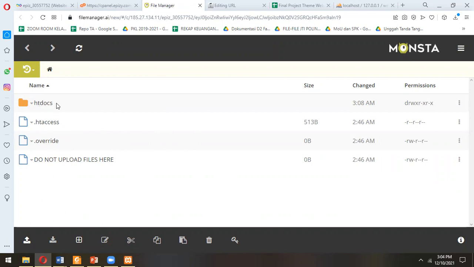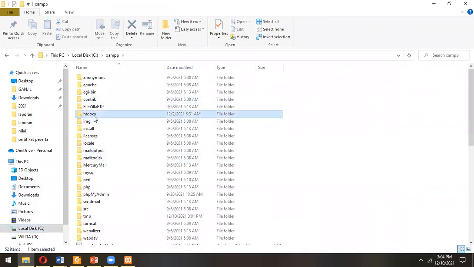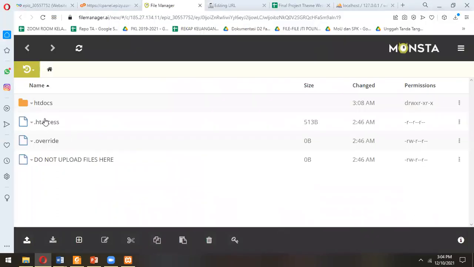Then you will see something like this. There is the htdocs folder, like the one you have in XAMPP htdocs. You can put something here, right? And then you have htxls, which is just information, so do not upload files here. Why do we not upload files here?